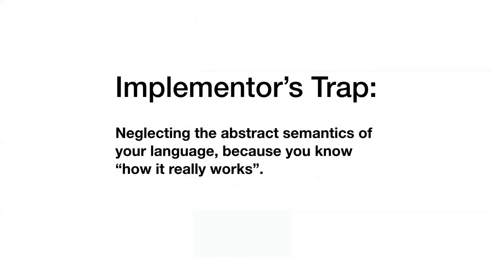The more you know about how it works, you can skip ahead and say 'I know this will do that, will do that, will do that — so that's what it means.' But that's not the same as knowing the abstract semantics of what the interface is supposed to mean. It causes two problems: one is that it makes life harder for human readers because they now have to know all those steps. And it makes life harder when you're trying to improve your compiler, because now the semantics of your language are defined by the compiler and it's implementation-defined.